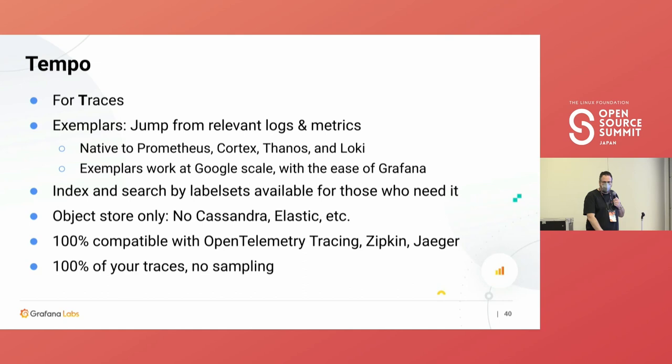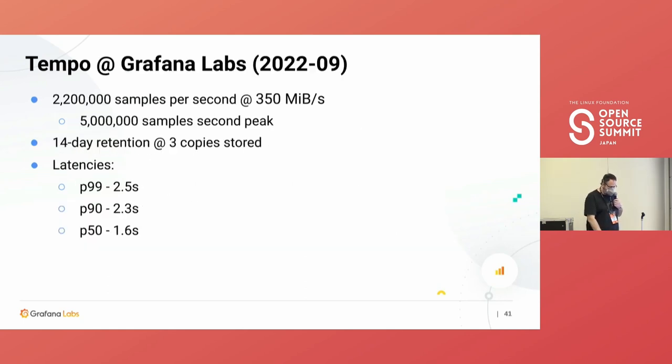And at Grafana internally, we don't do sampling. Sampling is I choose a number, 1%, and I throw away 99% of my data, in the hopes that the 1% is something which I can actually use, which is super frustrating, because if I happen to throw away something which I would have needed and I see the reference, it should exist, but it's been thrown away. Super frustrating. This system is cheap enough so we don't have to do sampling, we don't have to throw away our data.